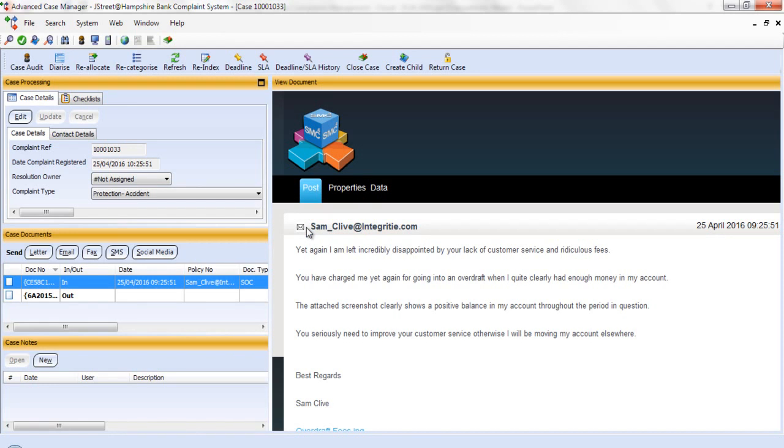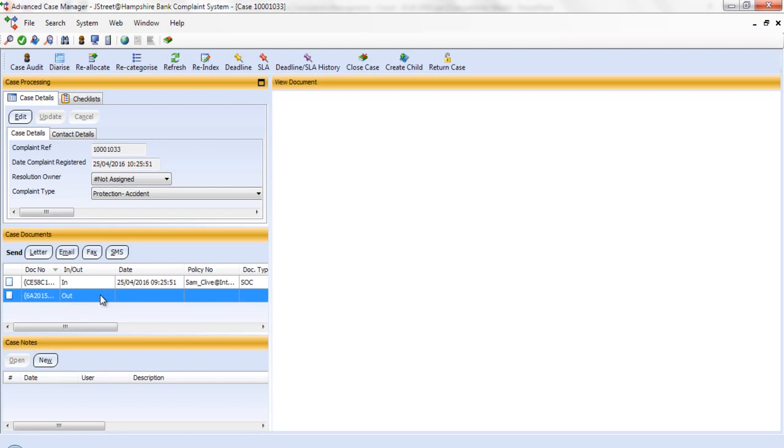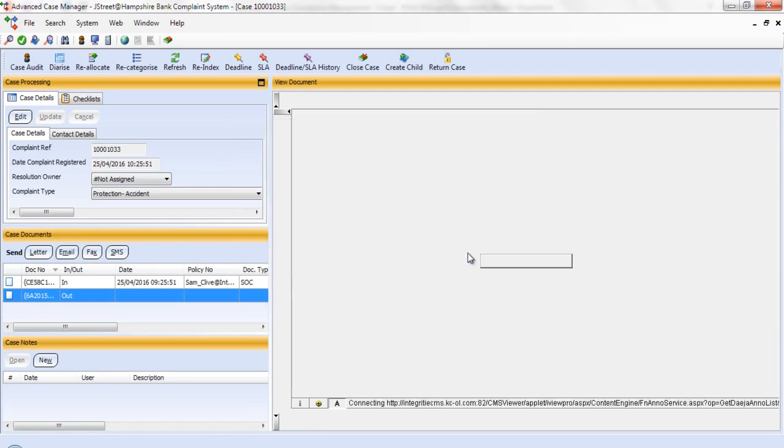So our solution can monitor multiple mailboxes within your environment, within your systems. You can have certain mailboxes for complaints management, or any other type of management that you're looking at. And again, all of this content is analysed and understood and classified by our content analytics engine. A great differentiation here: if an email also includes attachments, we can bring those into the case and have them automatically populated within the case view as well.